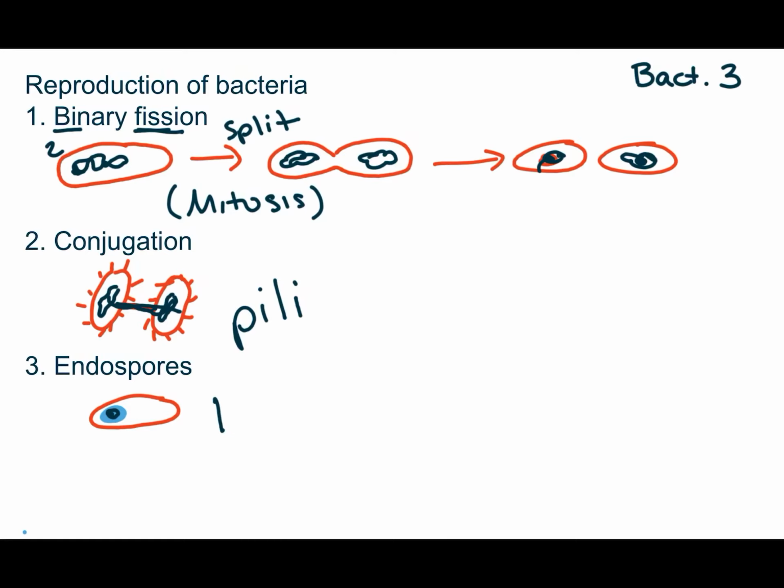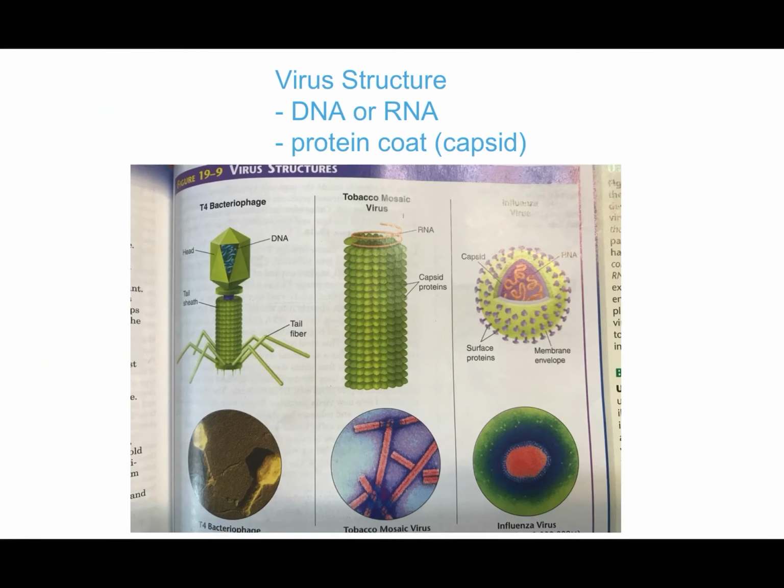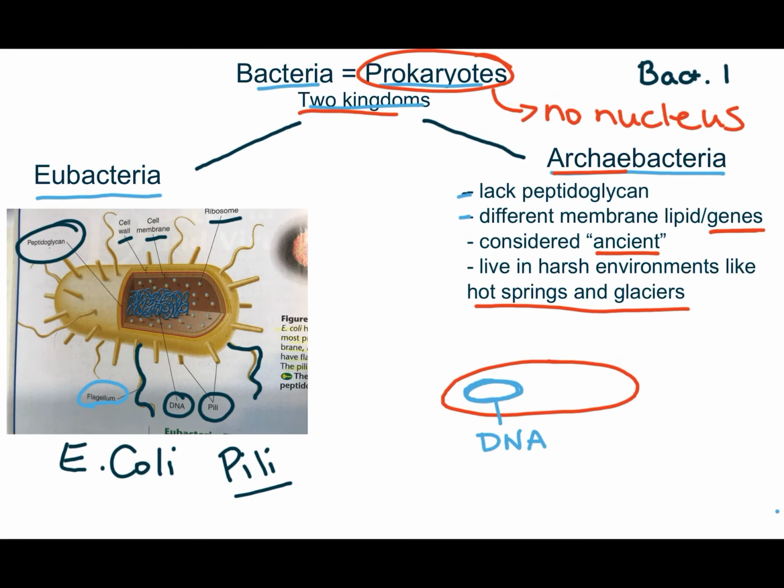And then finally, there's something called endospores. If the bacteria is exposed to harsh environments, then sometimes they can form what's called an endospore, and the bacteria kind of dies, but the spore stays around. And then when the environment becomes more conducive to growth and metabolism, then the bacteria will come back to life, kind of. It's interesting.